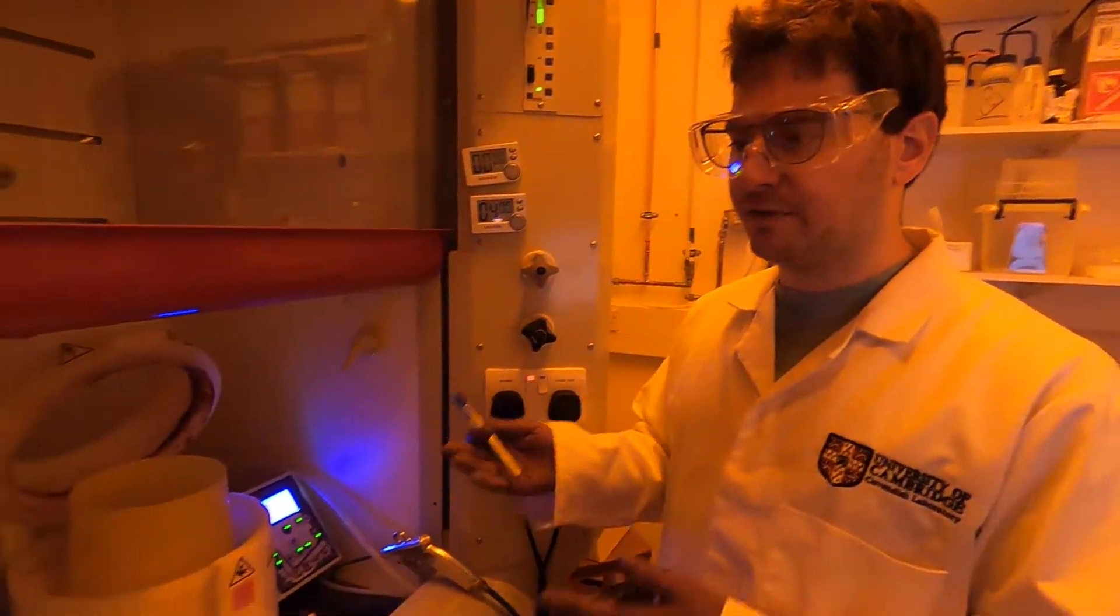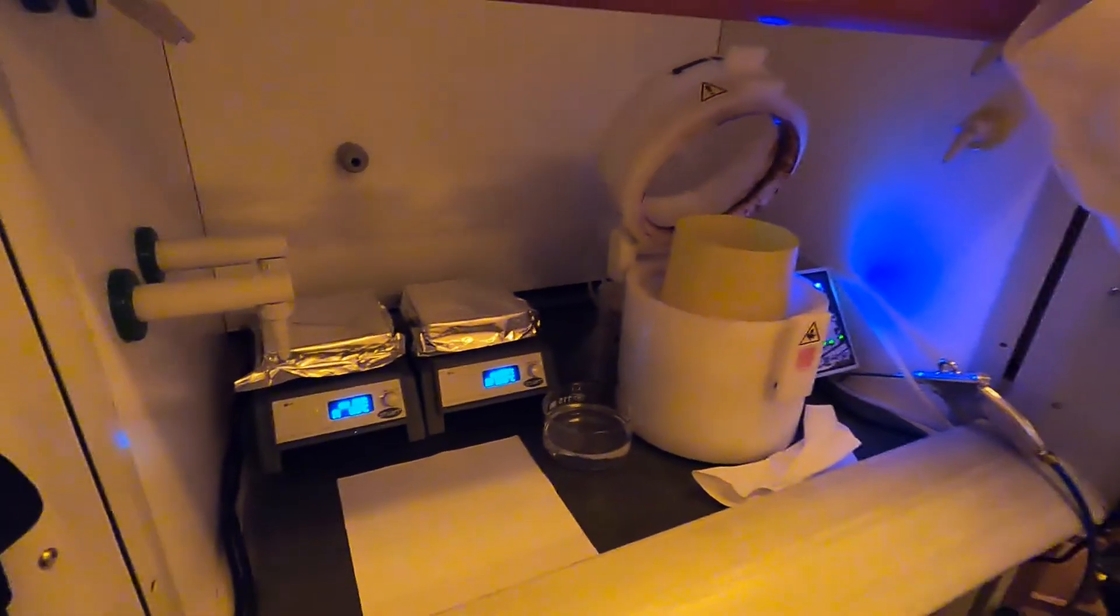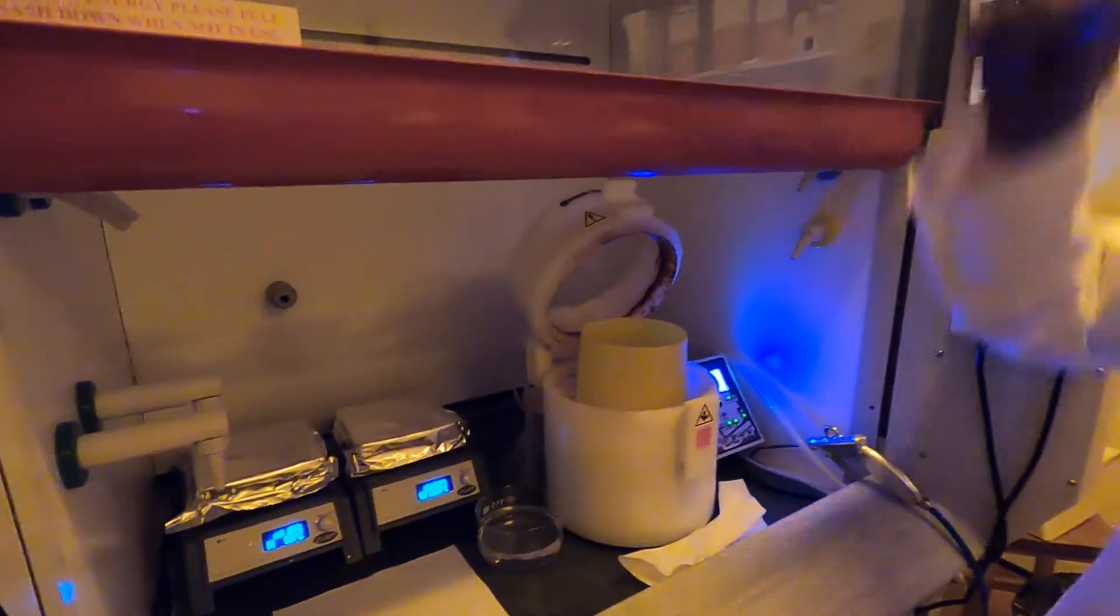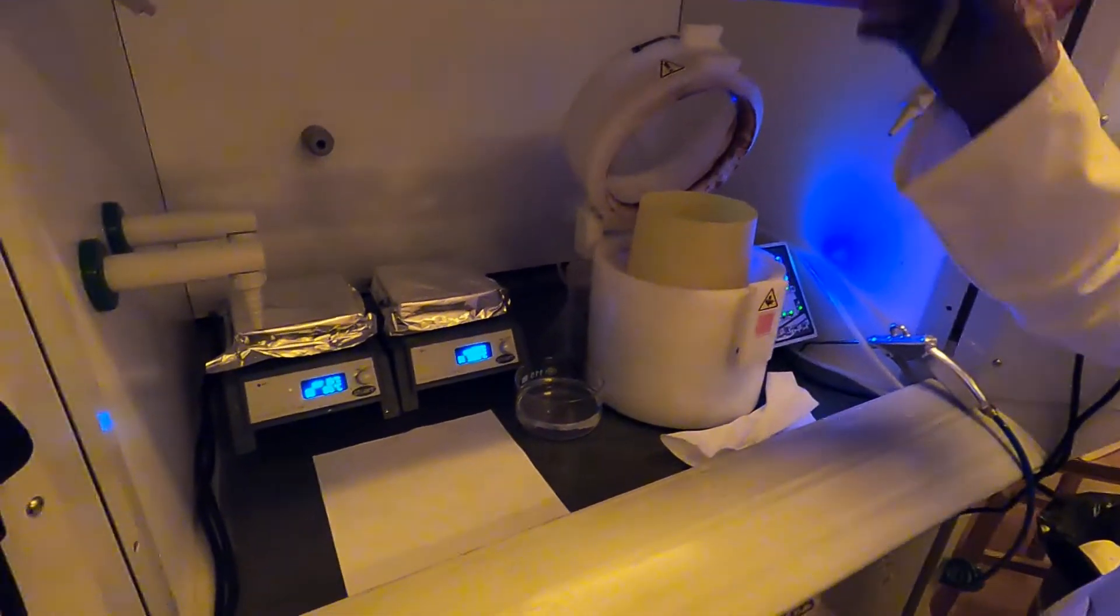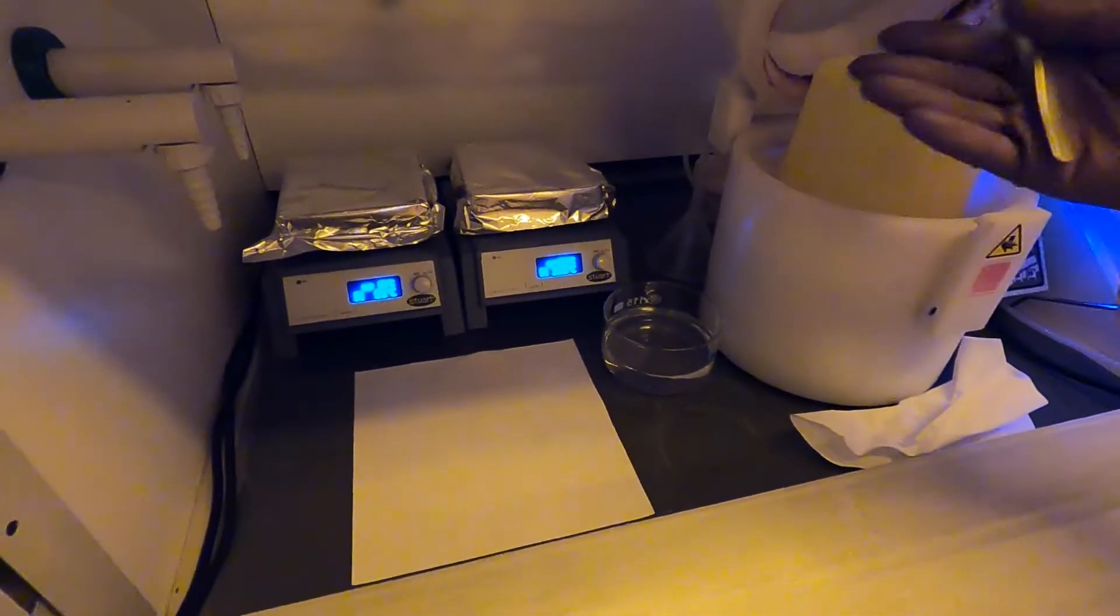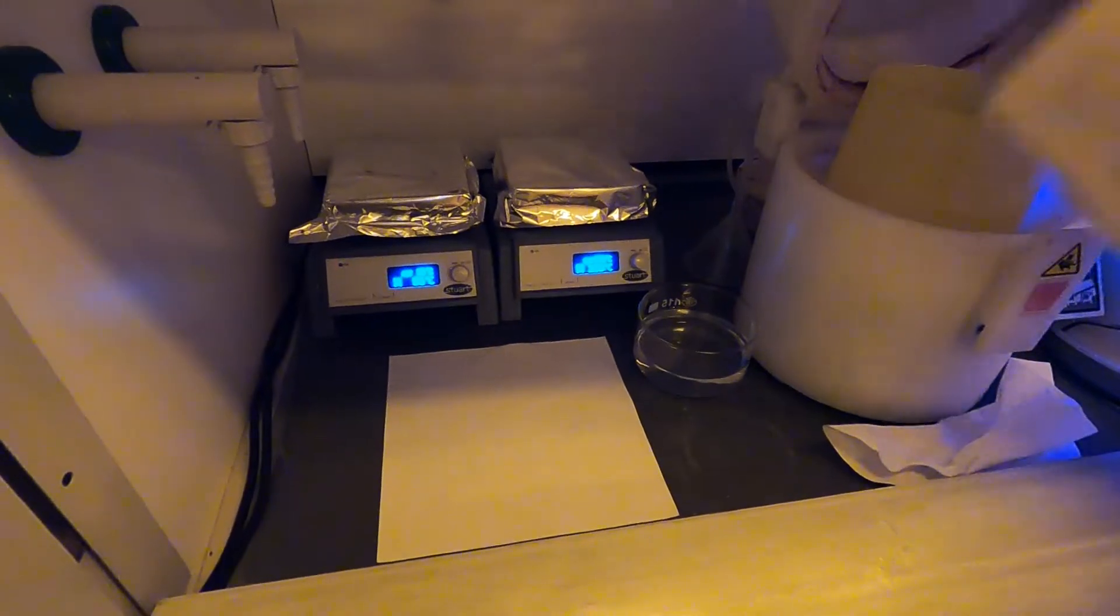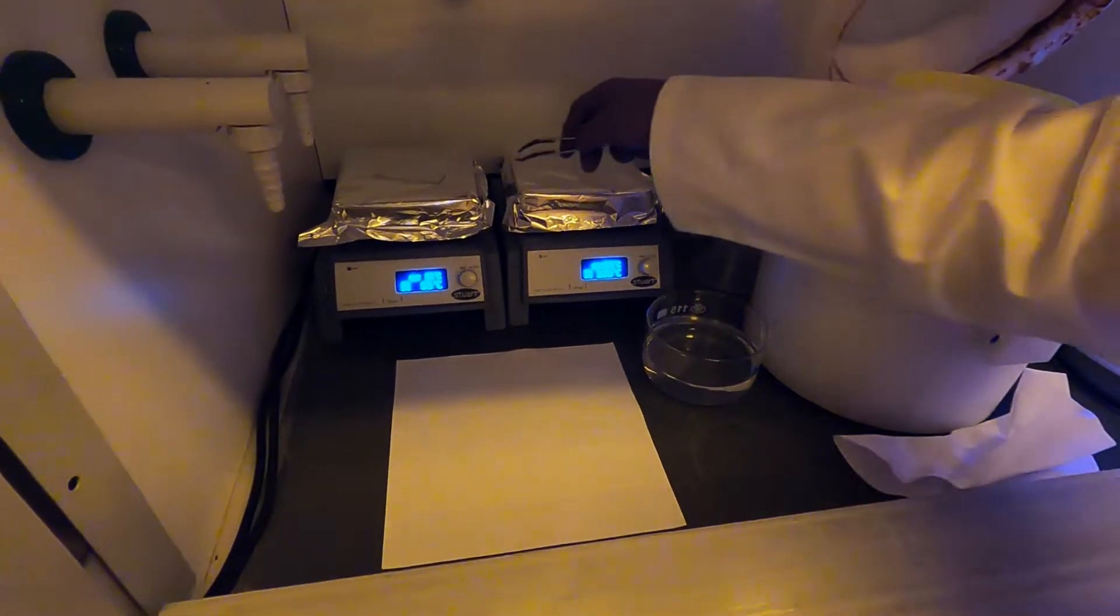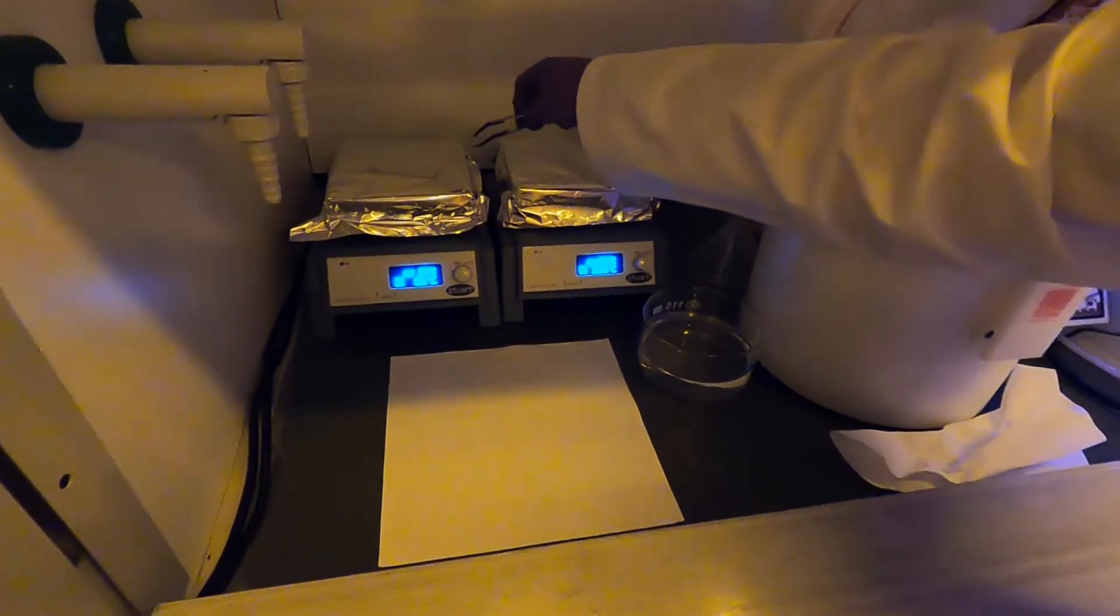The sample has now been baking for 4 minutes at 95 degrees. I turned off the lights because right now these lights are still white. We still need to install the yellow foil on top of it, so ideally this should be a yellow light like the rest of the room. But because this is now a thin film and it is sensitive to UV light, even though the amount of UV light coming through here is really minimal, it's a good idea to turn it off if you don't have yellow lights.